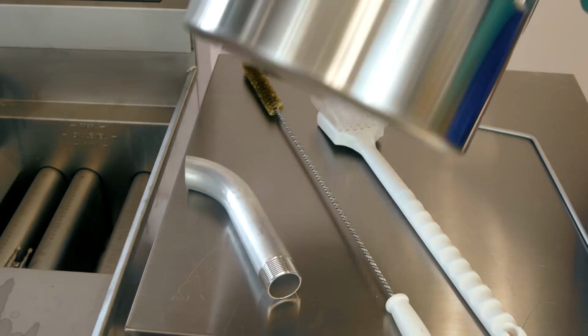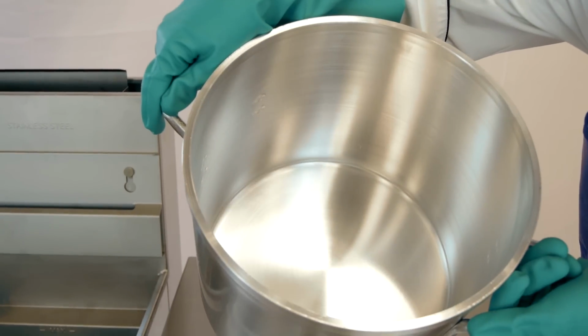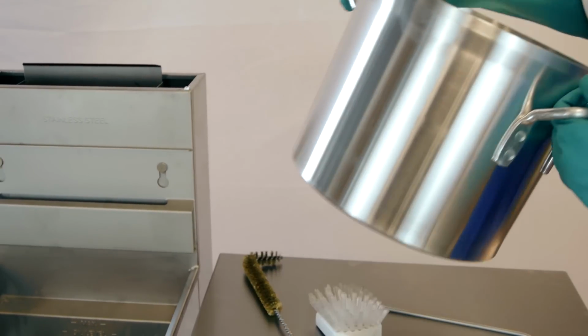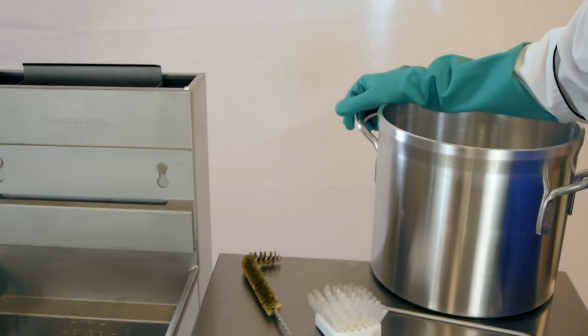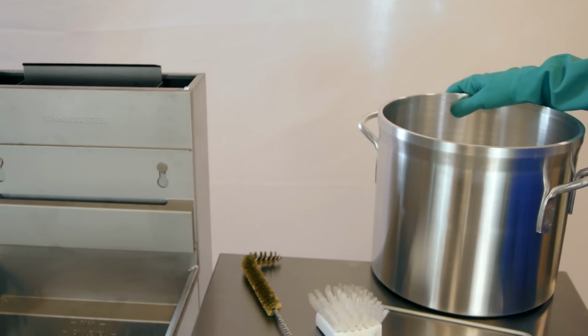And last but not least, we have a nice thick wall stock pot to catch the hot oil once we drain it. Be sure that you don't use anything like aluminum or definitely not plastic. That oil is still going to be very hot and it's going to melt. So be sure you're using something thick and sturdy.